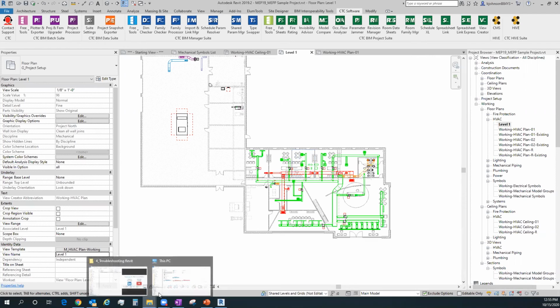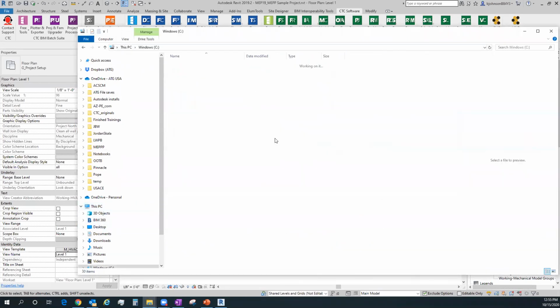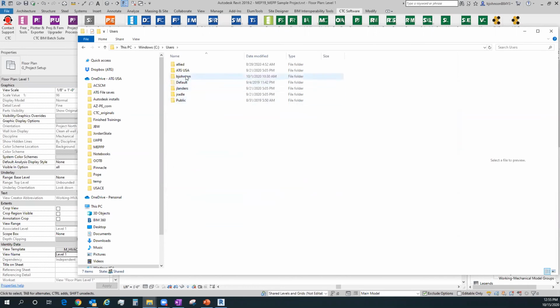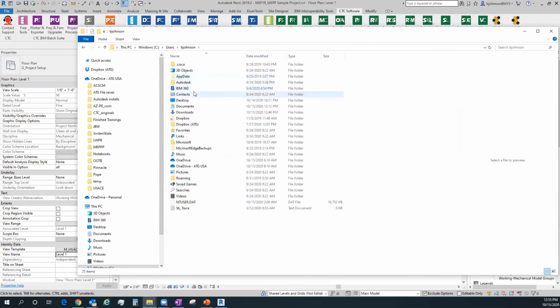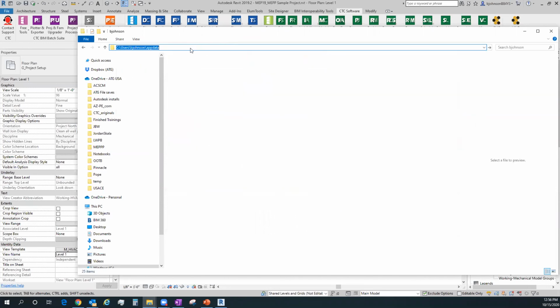essentially to find your journals, if I were to jump into my Windows File Explorer, right? To find a journal, if I go to my PC, Windows, under your users folder, your username, or the username of the person who's working on the Revit files. Usually AppData is a hidden folder. So if I didn't see AppData here, I could just pick inside my location up here and add a /AppData, and it will take you to the AppData folder, even if you can't see it.